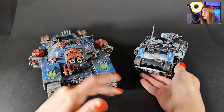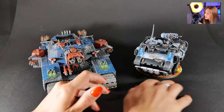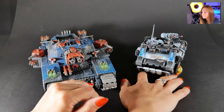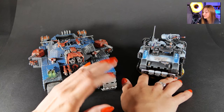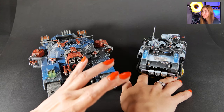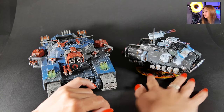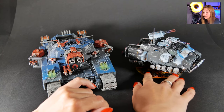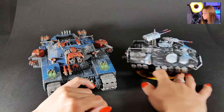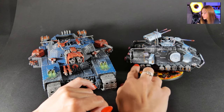Our client didn't want the earth shade kind of color for the weathering effects because he thought it looks dirty, so we went with more of a metallic look — as if the vehicle is worn out, used, and damaged rather than dirty. We've also placed it on our lava base, and there are some little writings and veteran effects on it.